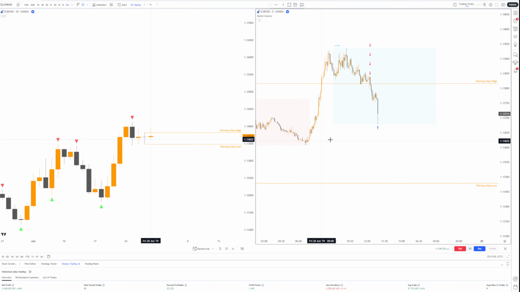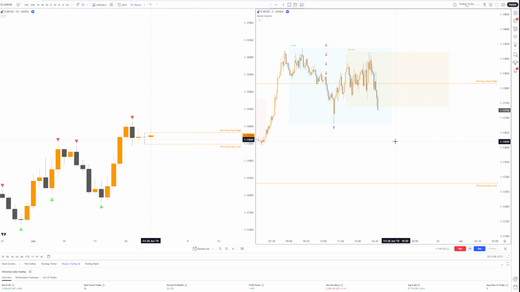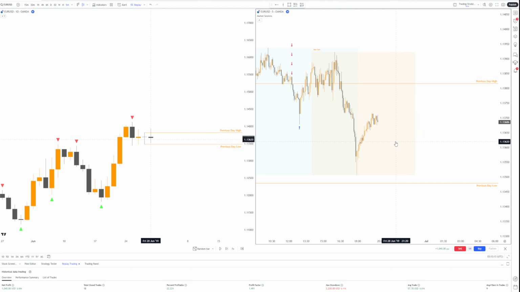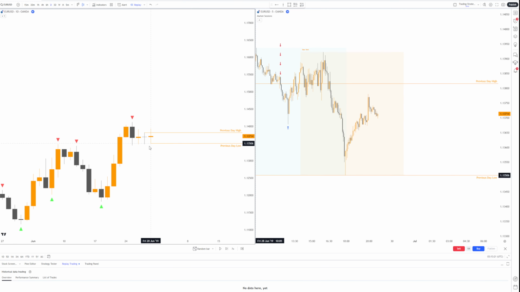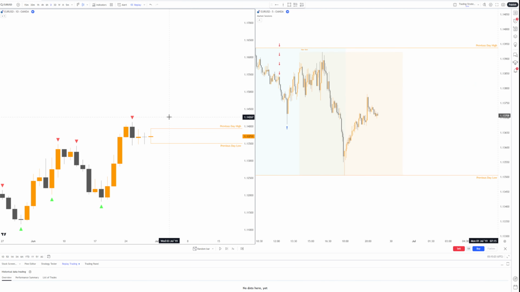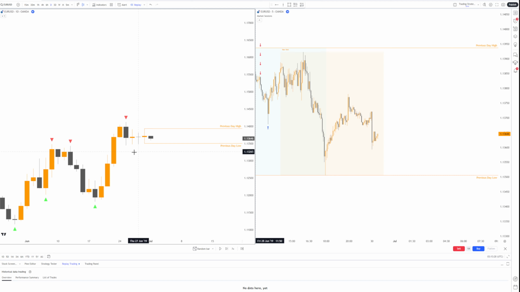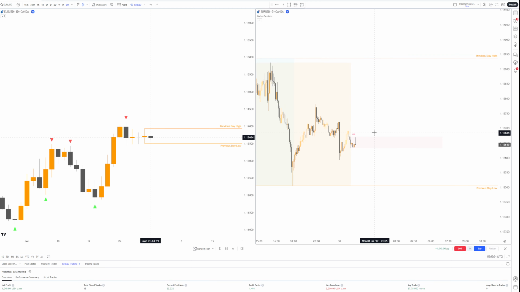So let's move on to the following day and see if we can do another trade. Okay, we are going to wait till it hits the new day. Yep, okay, so almost there on the new day. Let's take the high and low. Wait for the new day to open. Okay, so the new trading day has opened. We are now going to wait till the high and low to be taken. Let's see what happens.